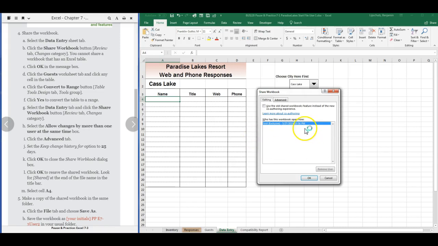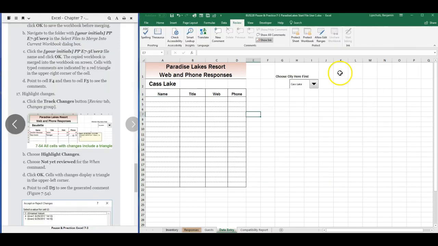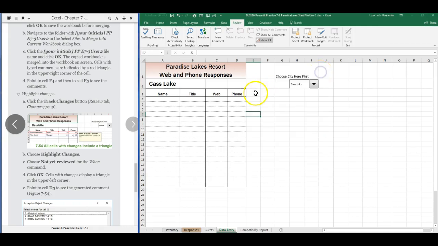So your options might be different than what you're seeing from me here. All right. Traditionally, I would suggest using the co-authoring rather than the legacy sharing experience. So with that, up here in the corner, you would see the share button. It allows the person to share it. In my instance, they're asking me to sign back in in order to do so.